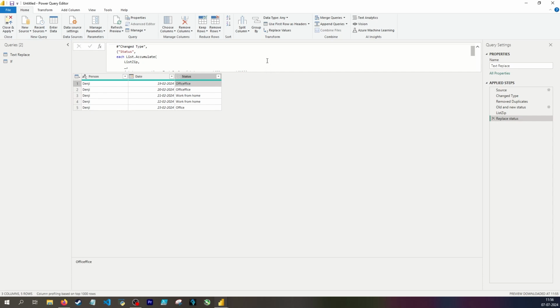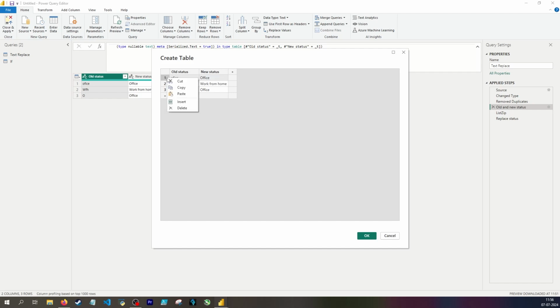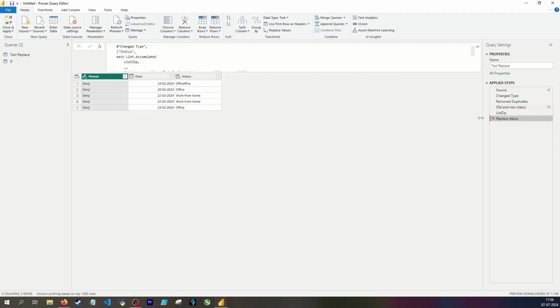And you can fix this somewhat by being mindful of the order that you do things in. So for instance, if I had O at the top, which I could do like so. Actually, I don't know if I can add. I can do that. Okay. But this isn't going to solve all the problems. Which you'll see, it still finds the O in office and replaces it with office. So I still get the correctly spelled office being converted into office fizz. But because I'm now replacing office with a small o afterwards, that means office is converted into office, which is correct. So the order does matter when you use Text.Replace if the output of your replacement ends up being triggered and found in the old status.